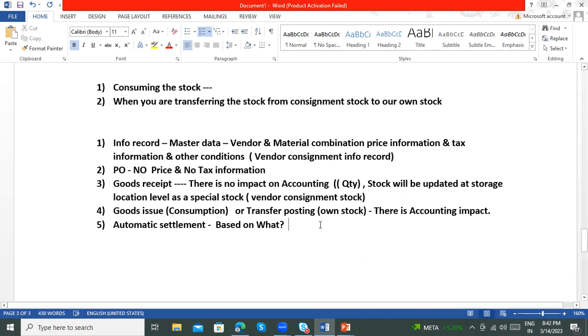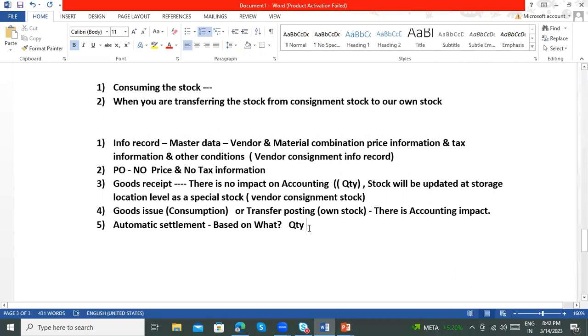Come on. Automatic settlement will happen based on where you get the quantity, how much quantity it is. Generally, if we are doing invoice verification, we check the quantity based on the GR. But in this case, we are not doing it based on the GR, right? So where are we checking that quantity validation?